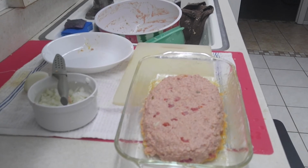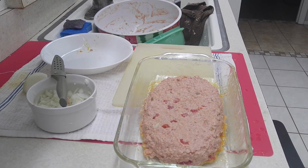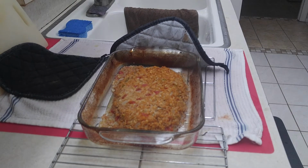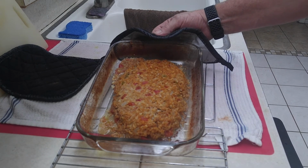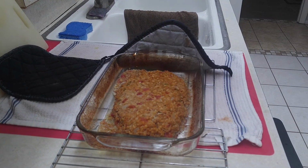Maybe it went back to normal. And there you have it. There's a meatloaf, and it's going to go in at 350, right next door to the peppers. So you got 2 meals out of one thing. Okay, so there you see we have the meatloaf out. Turned out pretty good. I'm going to let it set. See? Nice. Just let it set for a few, and then we'll take a slice of that.